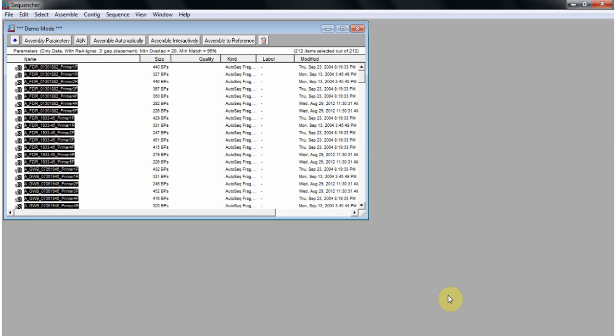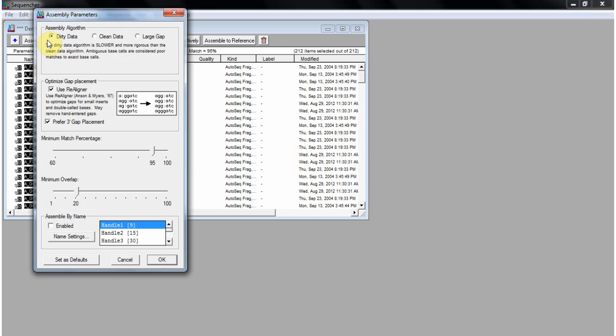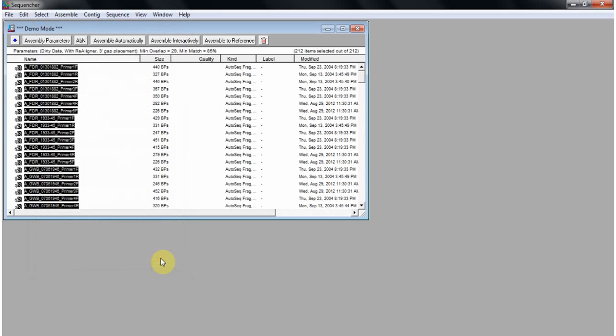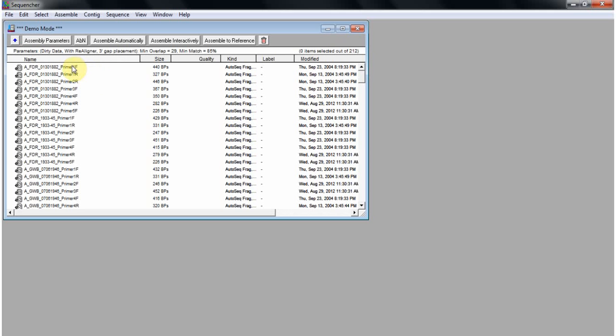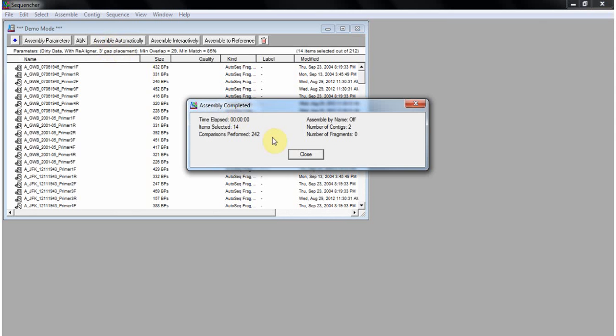Sequencher has the refined ability to assemble sequences in various ways to customize to your individual project needs. You can use the assembly features to combine small fragmented sequences to create one large sequence that is clear, complete, and undisturbed. This allows for an assembly that reduces errors and saves time. Today I will show you how to assemble your data interactively, by name, mindlessly join, realign, individually, and sequences that contain large gaps.